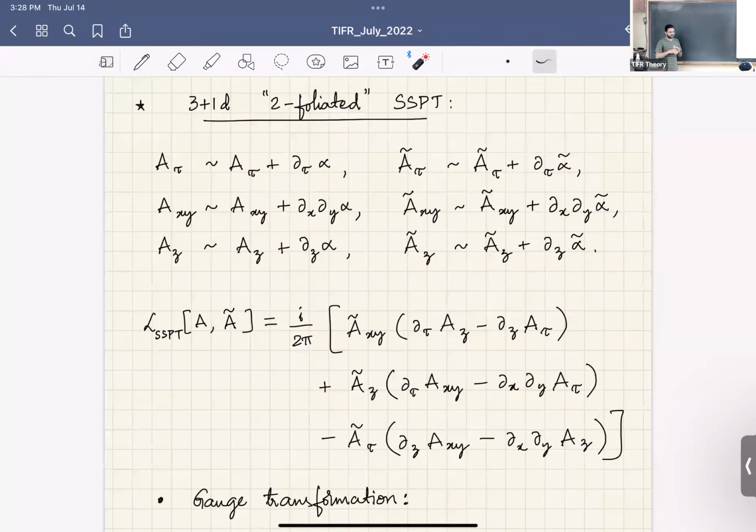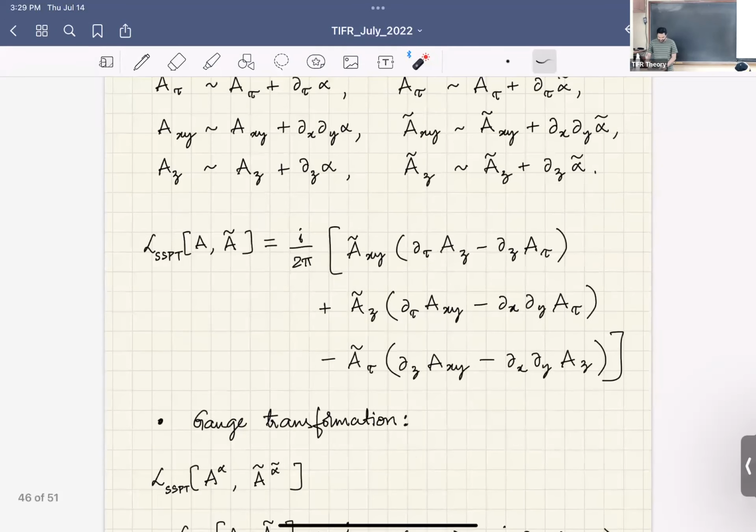Sorry, why do we have to go on the lattice? In the continuum it's infinite. Just infinite, because it's Lx plus Ly, where Lx is the number of sites in the x direction. You take the continuum and that's just infinite. Sorry to slow you down, but can we roughly see that? The equations of motion from this theory will set all three field strengths to 0. So you're saying there's an infinite number of... Yeah, for each x and each y. Stacks of theory. Exactly. I'll talk about that now.